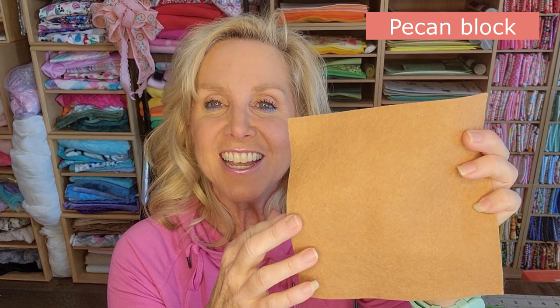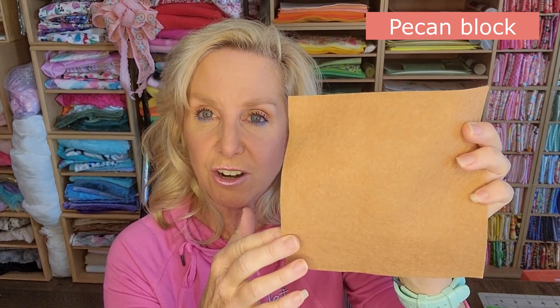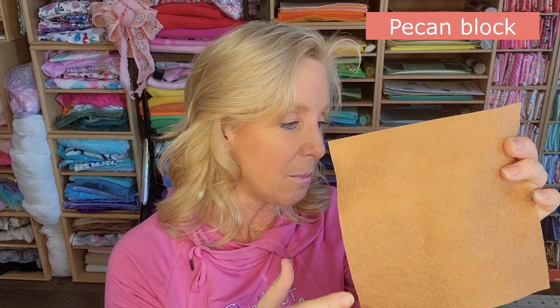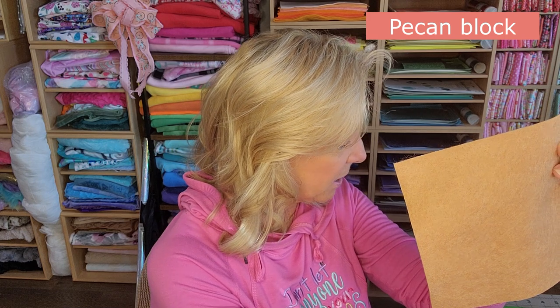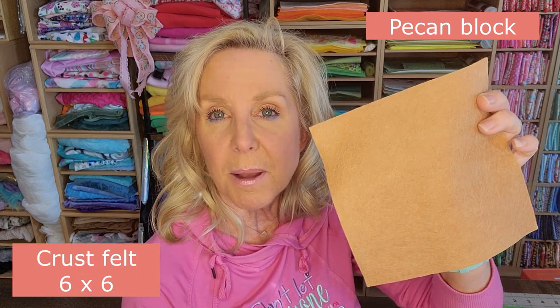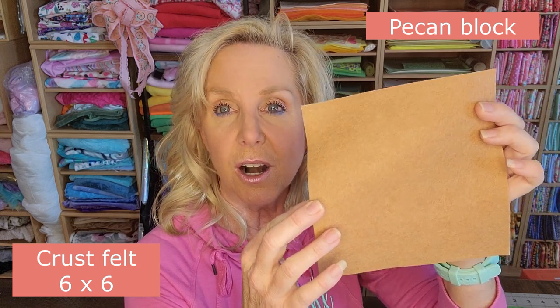So this is our felt for the crust. It is the gingerbread felt. You can see it's darker than that shortbread that we're using for the pumpkin. This one for the pecan is gingerbread. And we are going to start with this at 6 by 6. 6 by 6 for the gingerbread felt for our crust.